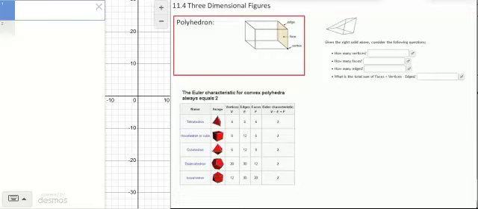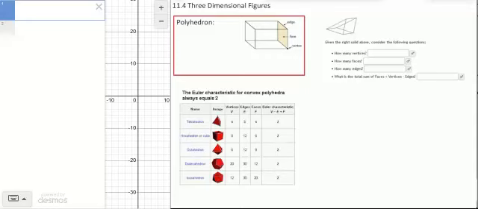So let's take a look here at the material that is covered in this. Notice we start all the way at section 11.4 because we've already done 11.1, 11.2, and 11.3 in previous chapters. Okay, so we are going to focus this chapter on solids. And so for the most part, that's going to be surface area and volume of three-dimensional shapes.